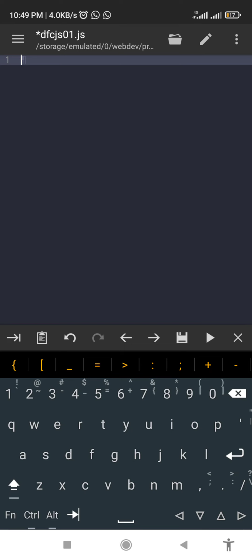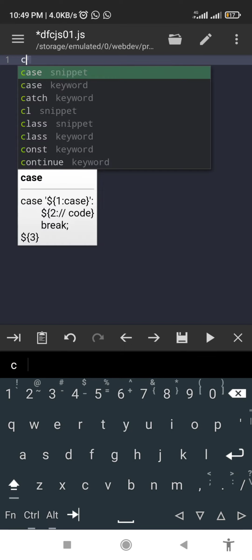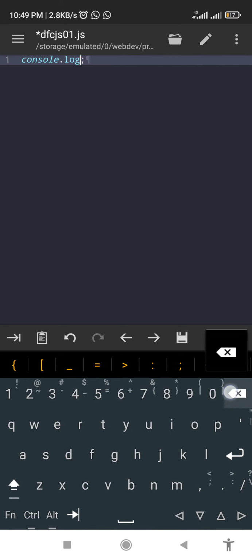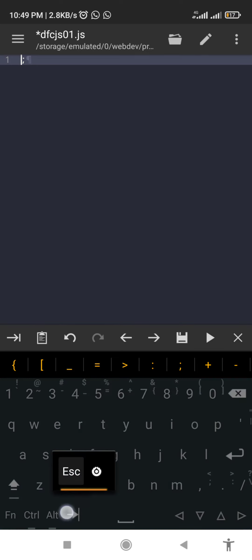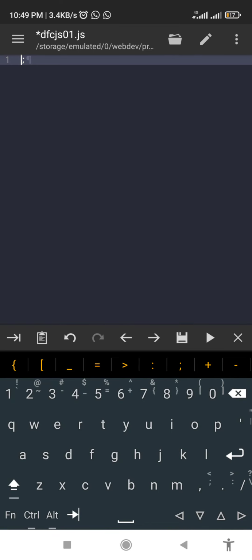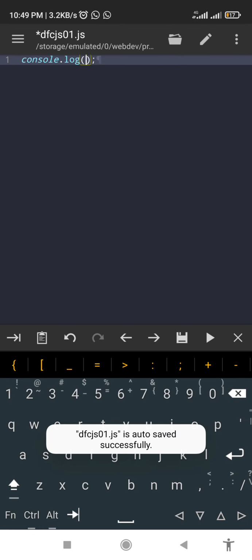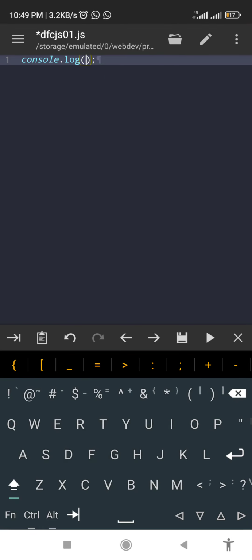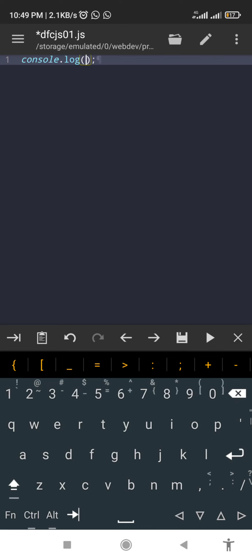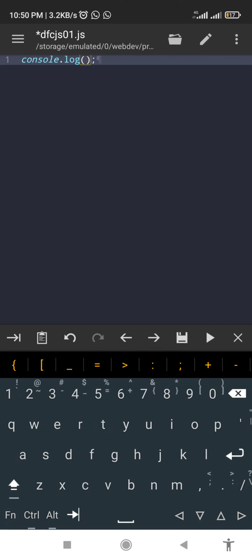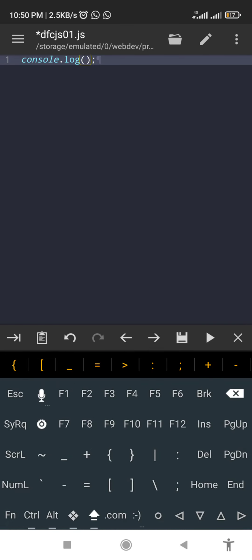before. So for example, console dot, remember that snippet that we can now do it from our tab with the tab we already have here. This tab here, you can do it. So cl then tab. So I can put in something. So I can put something with this. If I need any other complex symbol, I can click on this fn here. Click on fn.